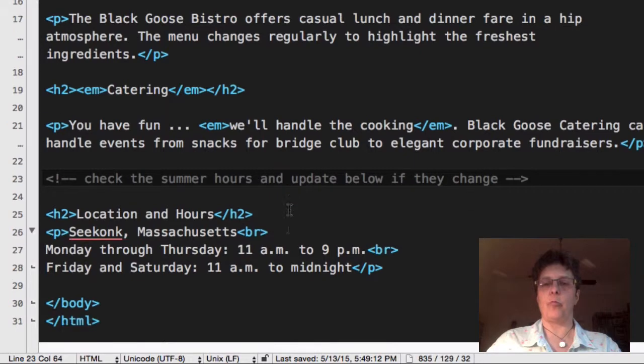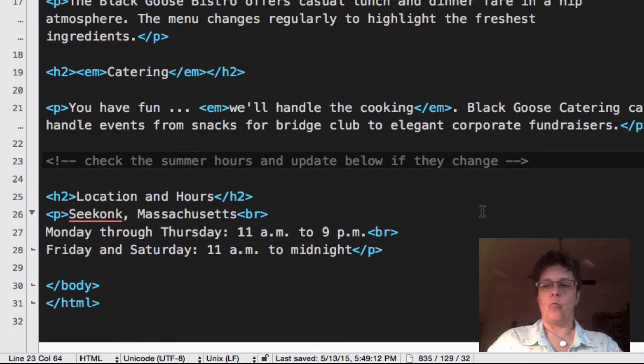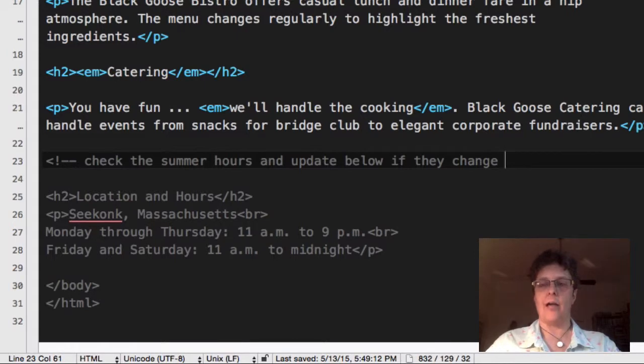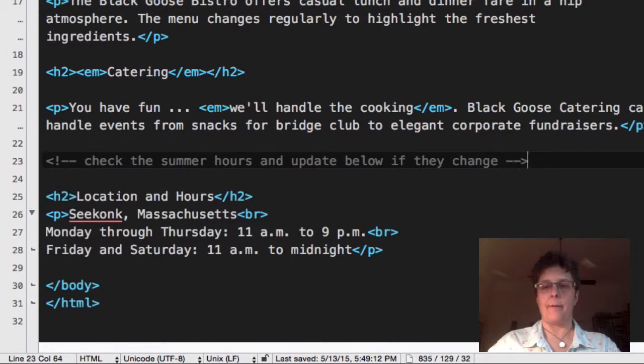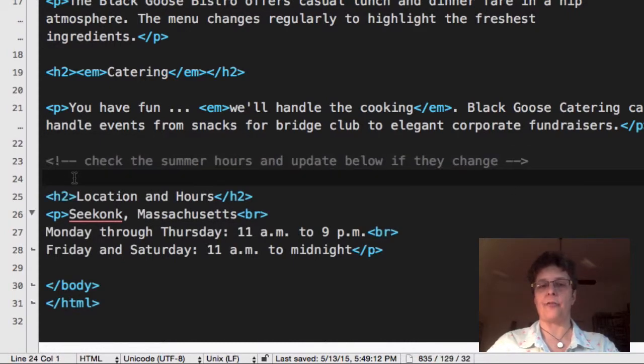All right, so what just happened? When I did not have the closing tag for a comment at the end of the line, everything from here to the bottom in line 23, everything from bracket, exclamation point, hyphen, hyphen, everything else is gray. But when I close the comment, only this line enclosed in the comment tags is gray.